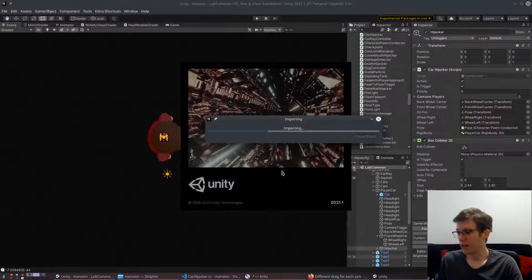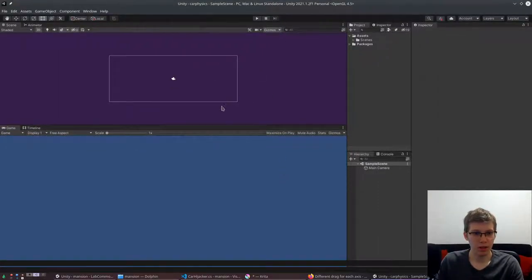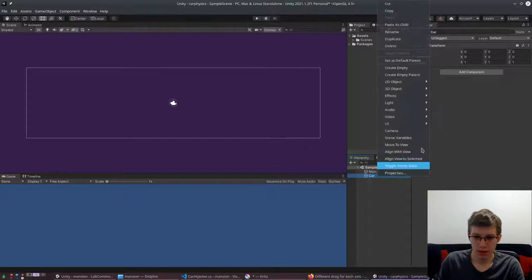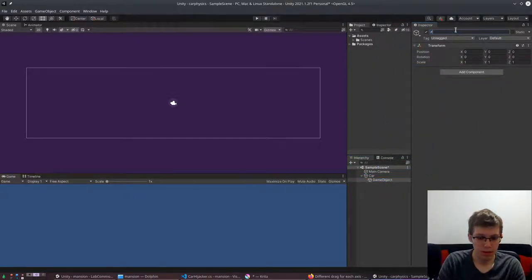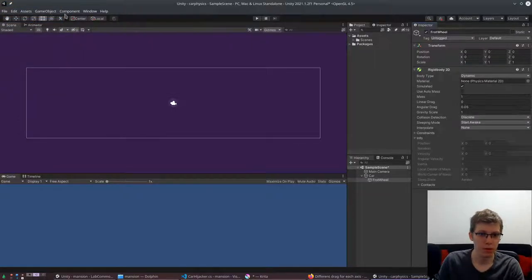Unity is taking a lot longer than I would like to create this new project, but I'm just gonna sit here and wait. There we go. Okay. Now, to make a car controller that uses the actual physics engine. So if I have car, front wheel, and then I use a rigid body for my front wheel. I'm really feeling like there's got to be a better way. Anyway, whatever. Let's see.